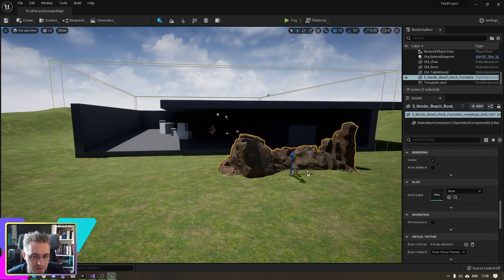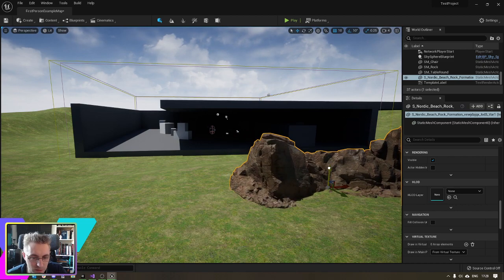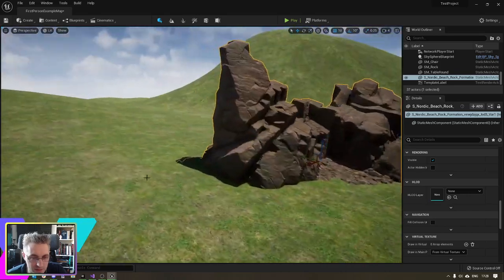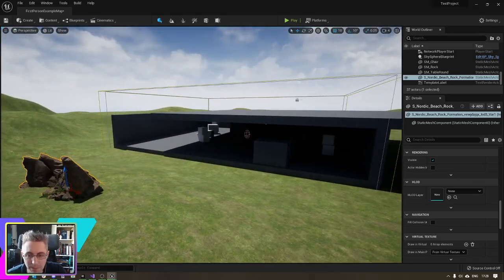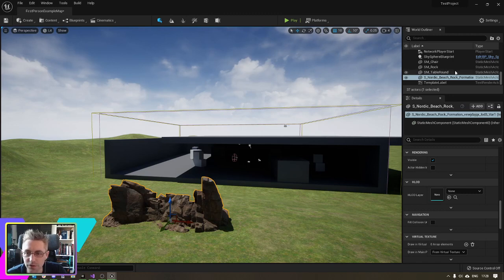So this, I'll leave it in there because it looks nice. It doesn't really fit on a rolling meadow, but it's just for testing. Oh yeah, the other thing I was going to do was find the light source.